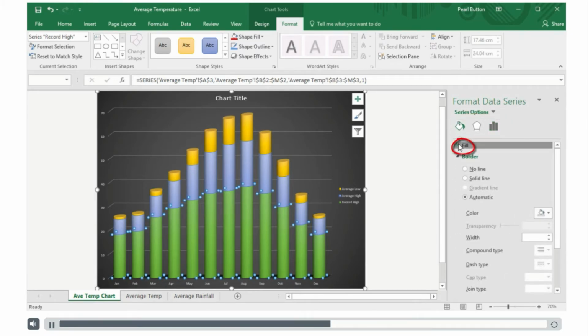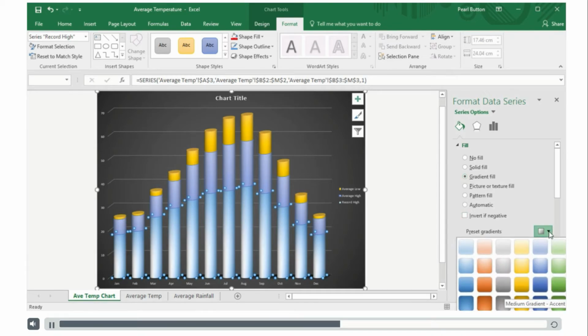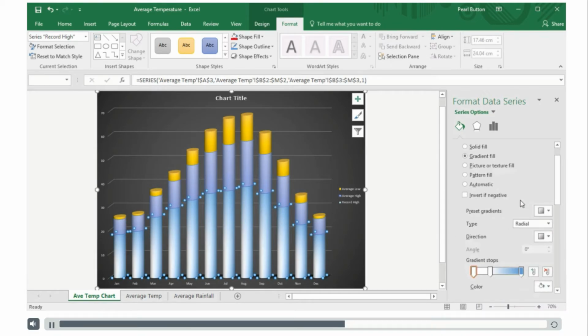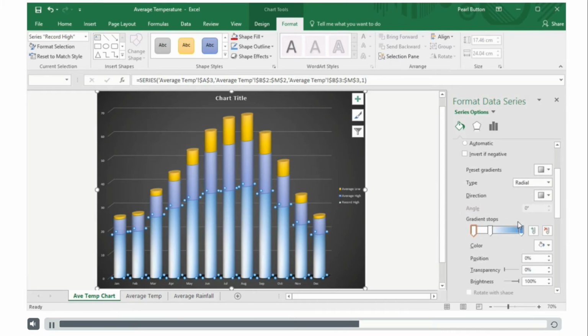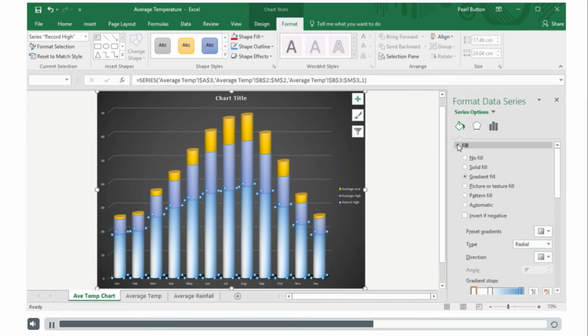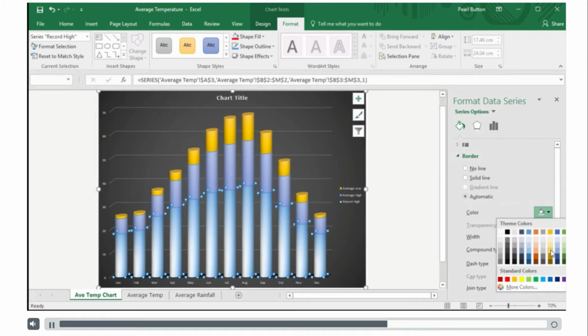I can change the fill color here to something like a gradient fill if I wish, choosing a preset gradient. I can choose a direction it comes from, and I can change the color, the position, and the transparency. I can change the thickness of the border and the color.